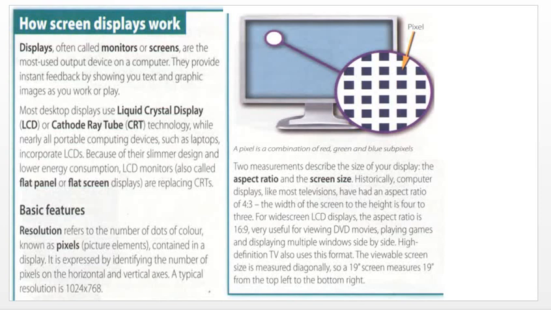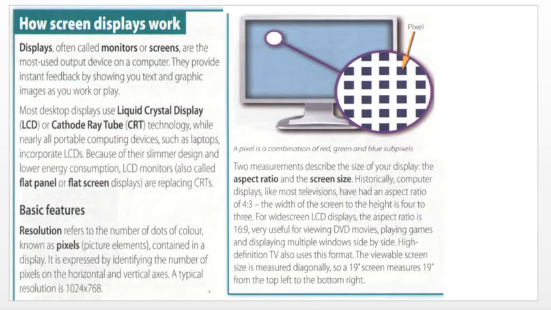Slimmer means thin design and lower energy consumption. It means something which is spent. LCD monitors, also called flat panel or flat screen displays, are replacing CRTs.